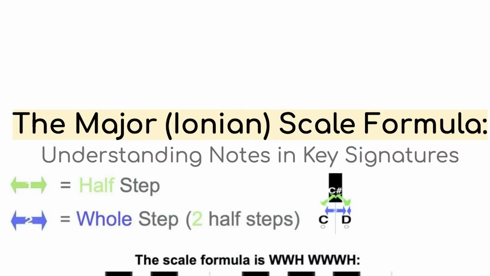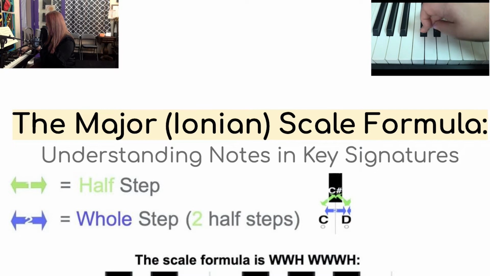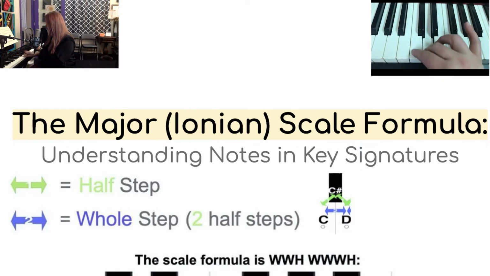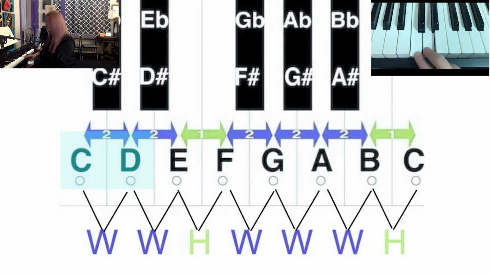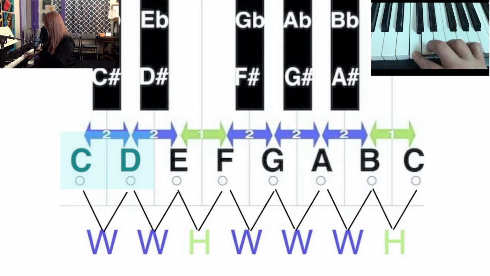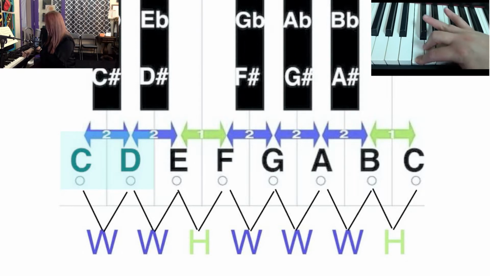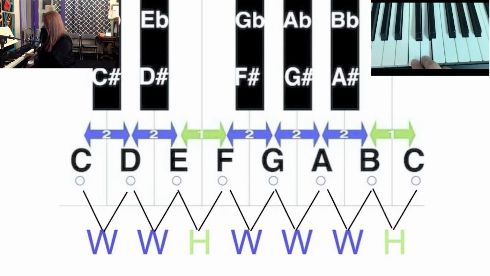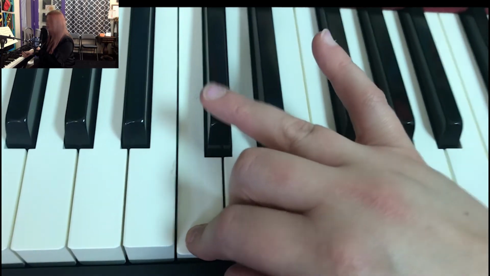A whole step is 2 half steps, is a way you can actually calculate it. So like half step from this note, half step. So that makes a whole step. That's sort of confusing. So I like to think of it as a step up to a next note. Could be white or black, but there's a note in between. Like in this case, from C to D, I've got that C sharp or D flat in between here.